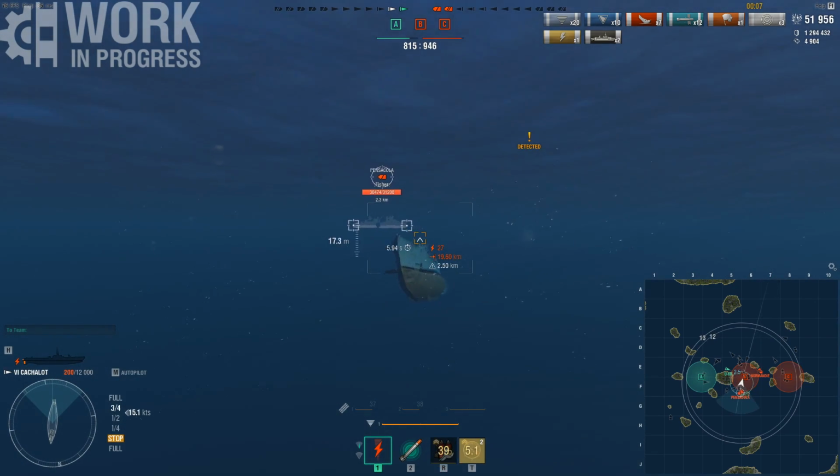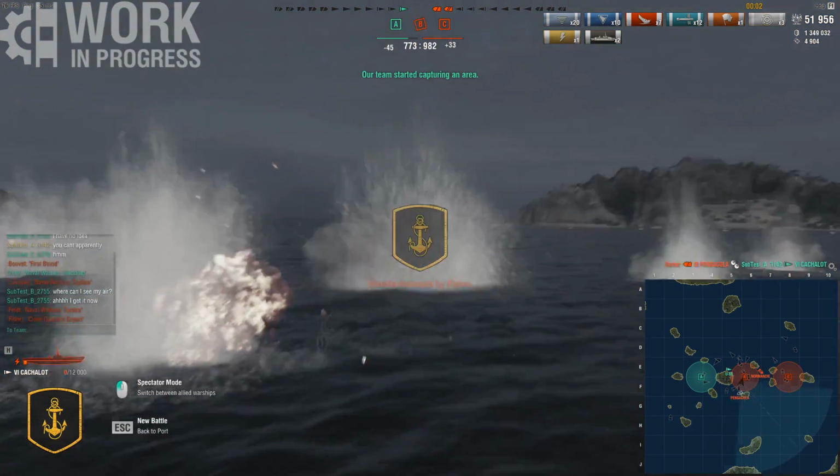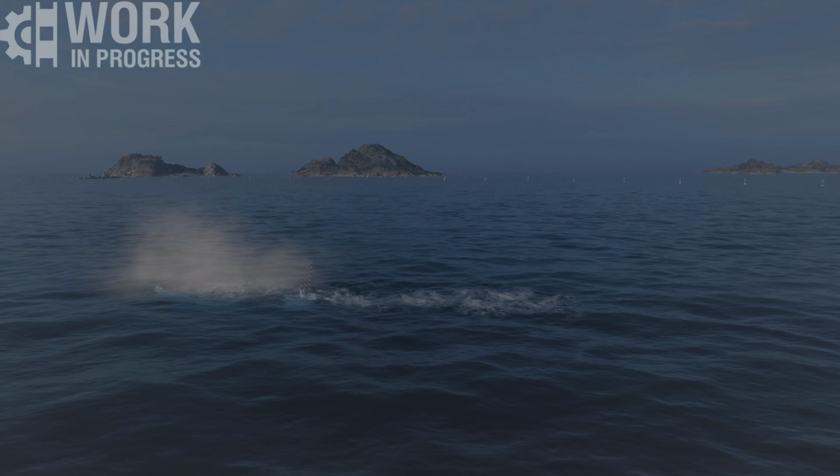I'm going to see if I can do my stern torpedo trick on the Pensacola. But no such luck. His secondaries instantly shredded me. But the time was running out anyway, so I had to do some sort of desperation maneuvers. The game ends. 52,000 damage.